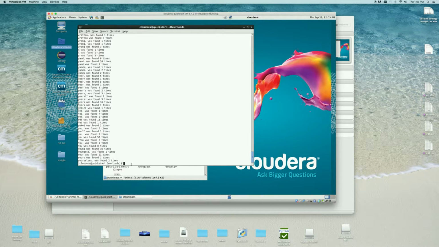What you're going to do is type the following. tr, we're going to delete our punctuation. And let's output a new file just to be on the safe side.